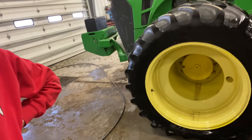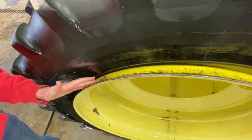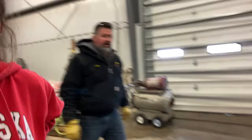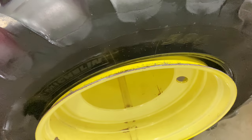Dad, would you like to tell me what you did to this tire here? I was getting my son unstuck from the snow, and it was very tight in between two walls of dirt, and I ran this tire right into frozen dirt. And so it just kind of pushed it off the rim. It's definitely not supposed to look like that. So today we're going to do the very fancy way of putting the tire back on the rim.